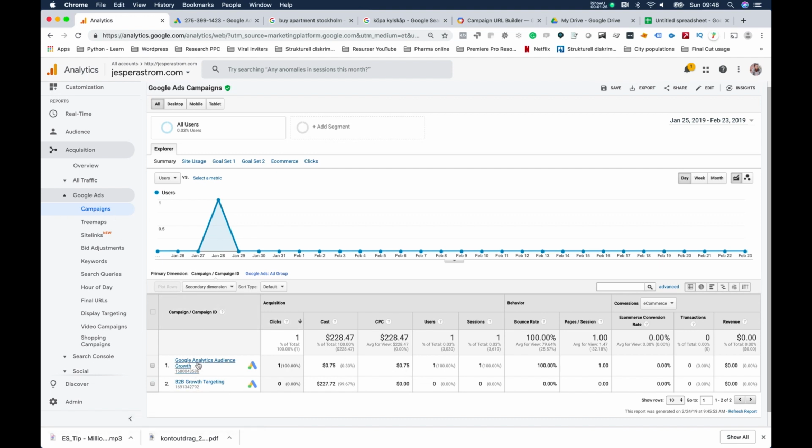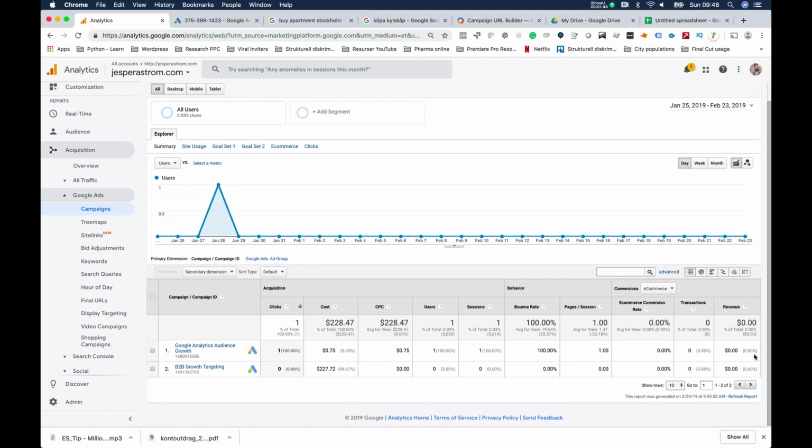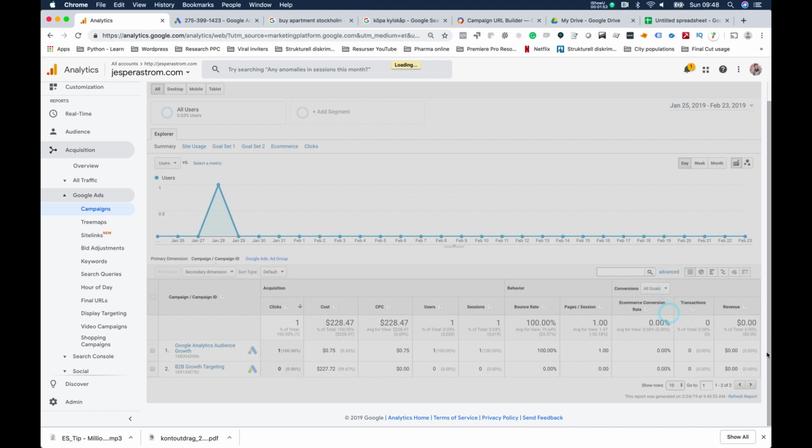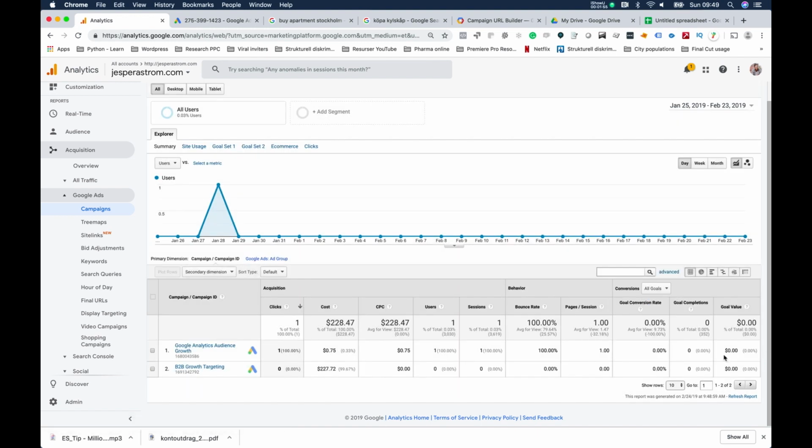The campaign tab lists the campaigns and the different results in terms of how much it actually costs when you buy ads through Google Ads. Then over here you can switch between the different goals that you've set up, and you will be able to see how the different results have been for your different campaigns. And as you can see here, it seems as though I have had a lousy campaign because it hasn't really delivered on any of the goals. So with that in mind, why would it look like this?